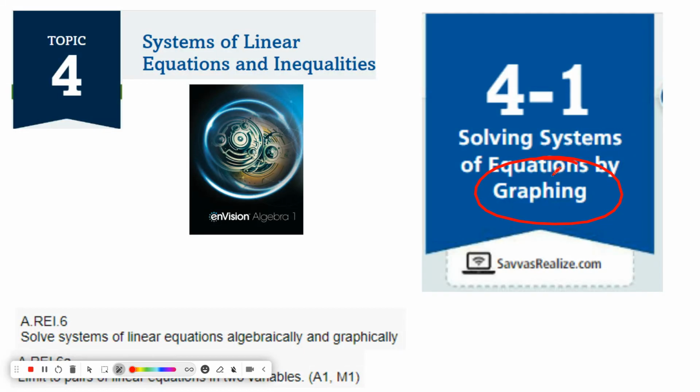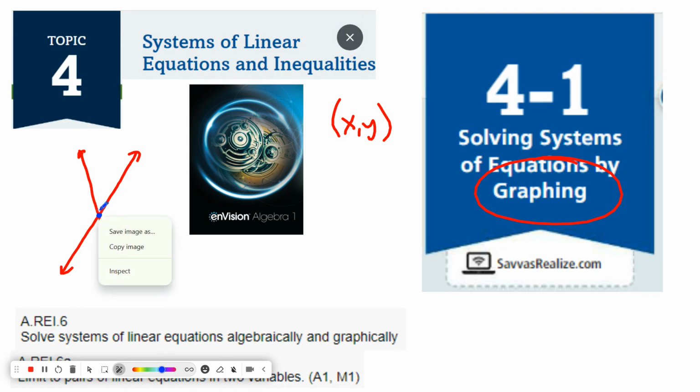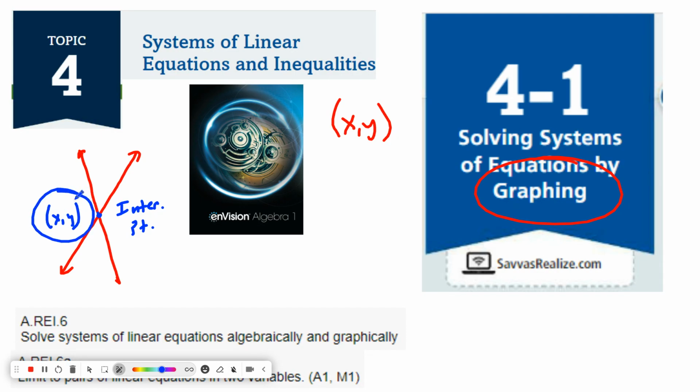Now, let's think about the problems we've done thus far. When you have solved a system, the answer has been an ordered pair x, y. The reason that it's an ordered pair is because graphically what these two equations represent are two lines. Line 1, line 2. And the solution that we're looking for is the intersection point where those two lines cross. So this point right here is called the intersection point, and that point has coordinates of x and y. And that is the solution we're looking for. So today we're going to start by graphing one by hand, but then we're going to move on to using Desmos to solve these systems by graphing.